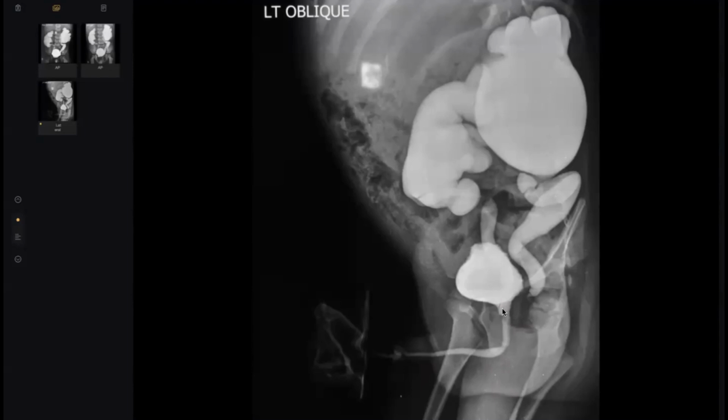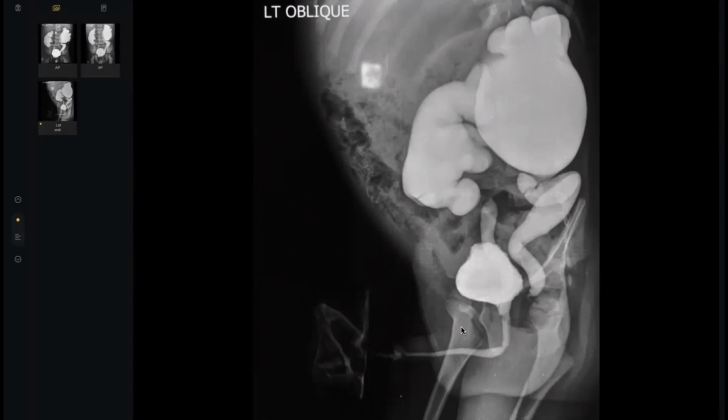What else? Sir, I am suspecting right over here a small narrowing at the level of the membranous urethra. In my routine practice, I usually see the frontal projection and also the oblique projection, to further confirm the findings of this small narrowing at the membranous urethra. Doctor, I told you this is normal. Don't worry about it. What else?